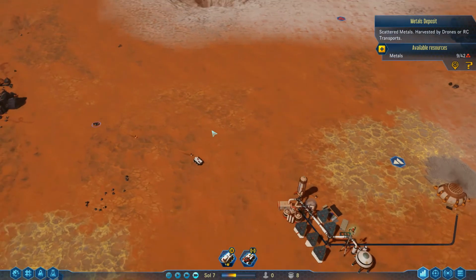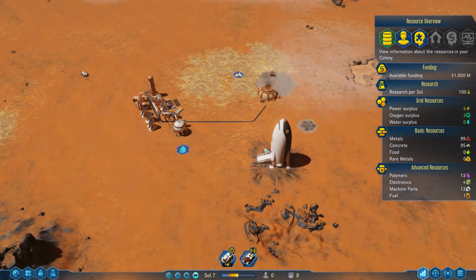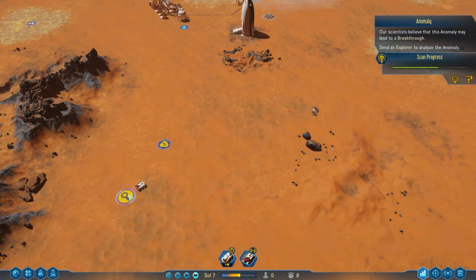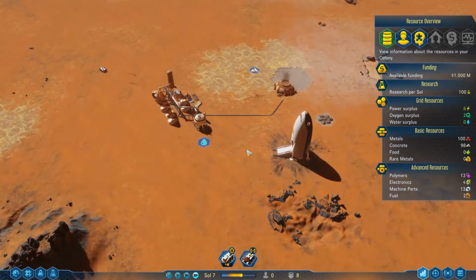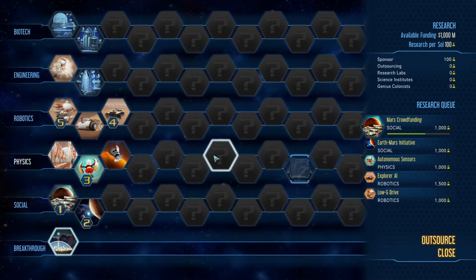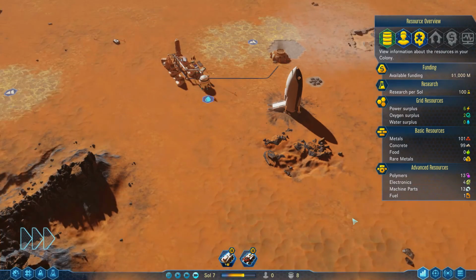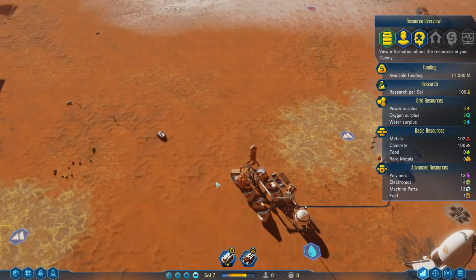Right, so how is this doing? There's still 9 metals left there. The concrete mine still has 200 in deposit. And a rocket is fueling very slowly, but it is fueling. Ah, so this might lead to breakthrough technology. And the breakthroughs are a bit random about what you get. Breakthrough discovered. Ooh, nocturnal adaptation. Our colonists gain plus 20 performance during night shifts. Okay, that is interesting. So working night shifts is more feasible with that breakthrough. Of course, we need to research it first.